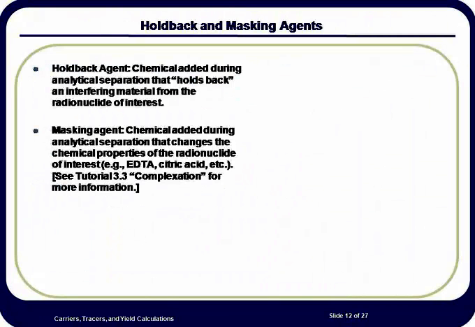In many of the radiochemical methods, a chemical is added with the express purpose of tying up a radionuclide so that it will not participate in certain chemical reactions. Such chemicals are referred to as holdback or masking agents. When a chemical specifically prevents a radionuclide from being precipitated or extracted, it is referred to as a holdback agent. When a chemical added to the analysis process changes the ionic character of the radionuclide, it is said to be a masking agent.